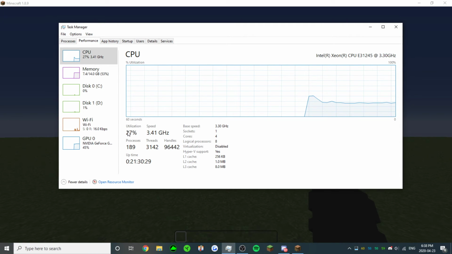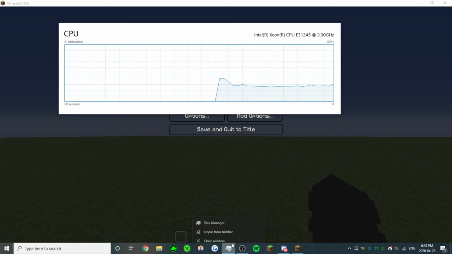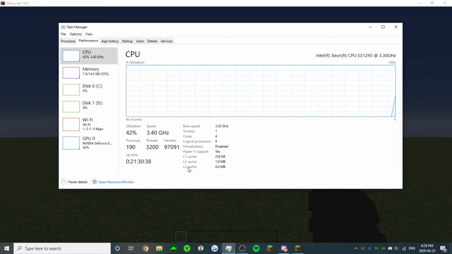As you can see right here, utilization is around 25 to 30%, and the speed is around 3.4 gigahertz, and you can see, well, it's a 3.3 base speed. So how's it 3.4? This is a thing called turbo boosting, and basically your computer is always turbo boosting, ever so slightly, when it doesn't need to, such as right now. The CPU is not even hitting a third of what it's capable of, and it's already turbo boosting an extra 0.1 gigahertz, which really is pointless, and it's just raising your temperatures for no reason.